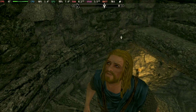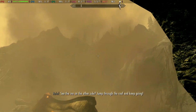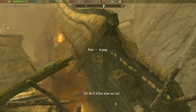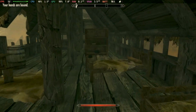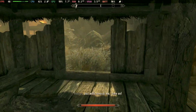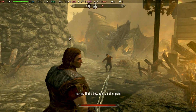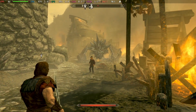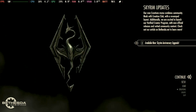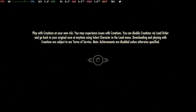Of course, all the bug fixes and performance improvements they put into the update will be very much welcome as well, but there's a bigger part to this update, which is their new Bethesda Game Studios creations that's been integrated into the game available from the main menu. This gives you an in-game way to grab mods, which is nice, but they're also allowing mod creators to get verified and put a price on their creations.